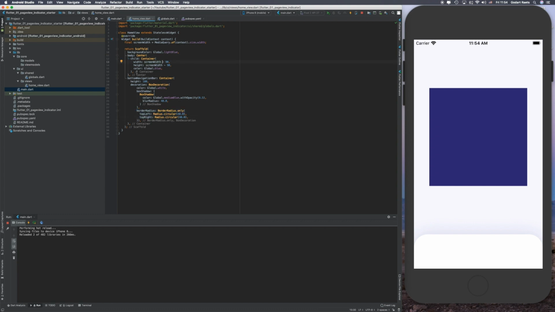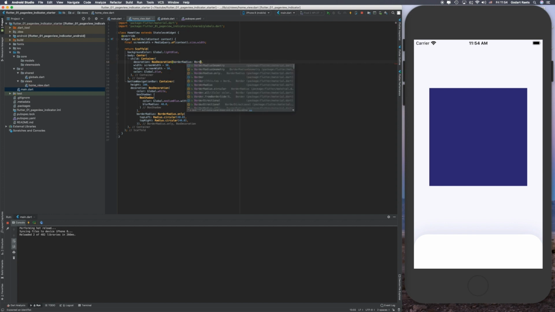So in our container, we can make a decoration object to create the rounded corners. So then we would make a box decoration and then the border radius. This time we are just going to do circular because it's for every four corners. Use 40 as well.